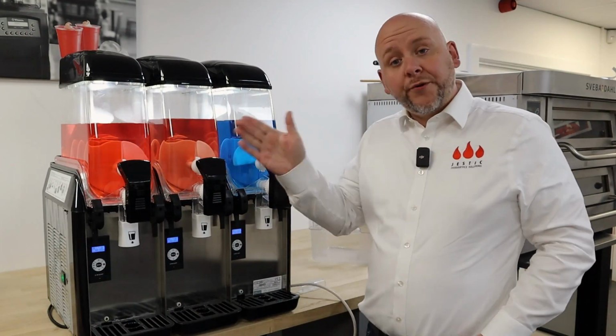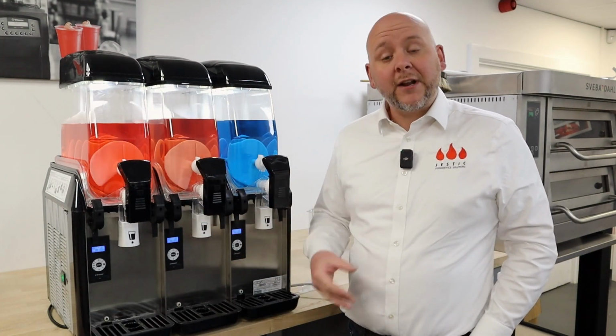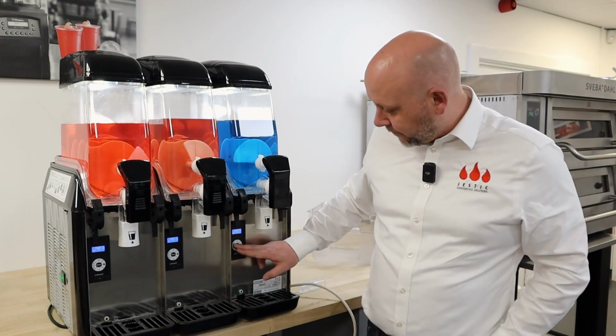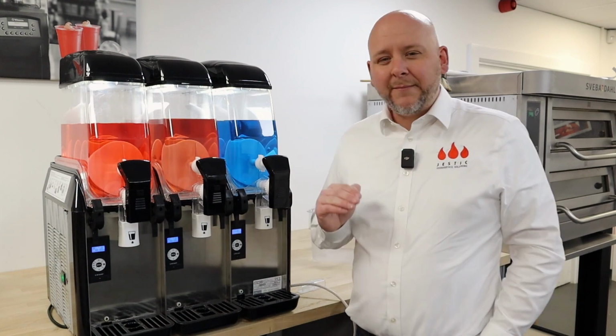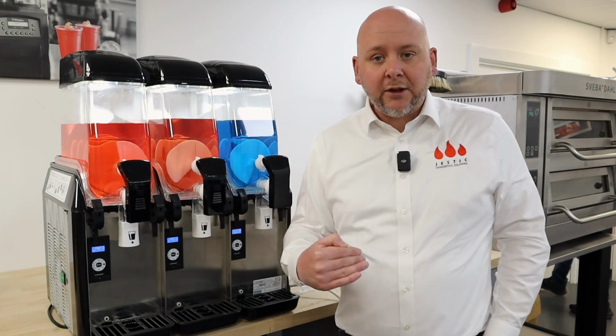At the moment, I've got all three tanks set to cold mode. This is just keeping the mix chilled down at refrigeration temperature. All I'm going to do here is press the mode button to switch it from cold mode into motor on mode. That means the motor's going to keep spinning the augers, but it's not actually going to chill anything down.